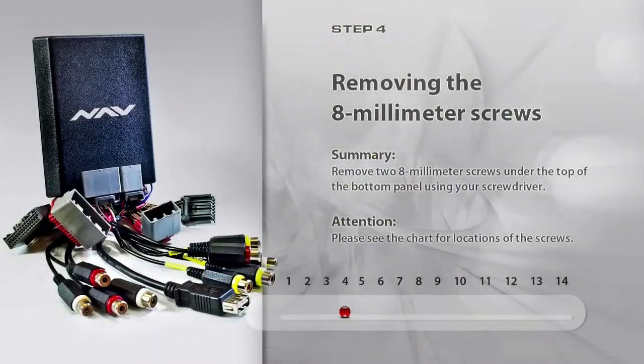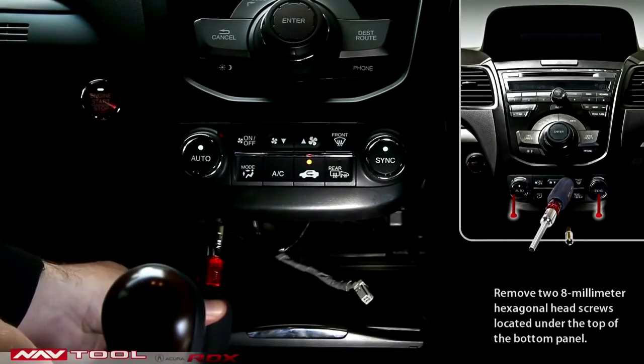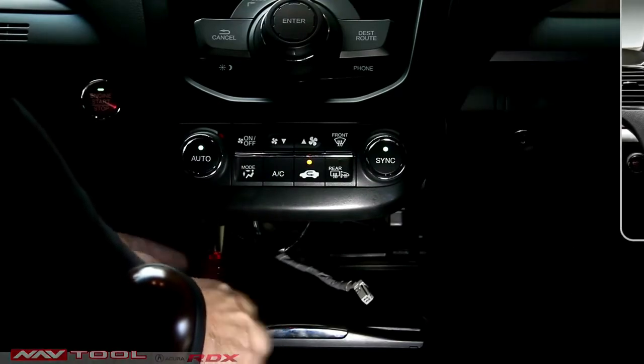Step 4. Remove the 8mm screw. Remove two 8mm hexagonal head screws located on the top of the bottom panel. Please see the chart for their location.